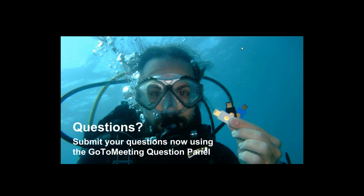Can I use a YubiKey for both my work accounts and also for personal? That's one of the major advantages of U2F. Every time you register a new account, it generates a unique public-private key pair that has nothing to do with any of the other key pairs that have been generated. You can use the same YubiKey on any U2F accounts. You can use it on multiple accounts to the same services, and there's no way to correlate that it's the same YubiKey. For other modes, such as OTP, PIV, and OpenPGP, it really depends on how the authentication is enabled.